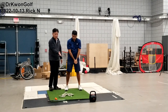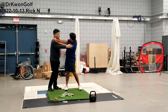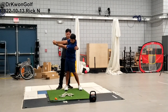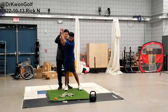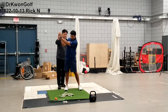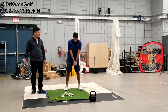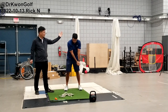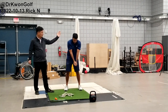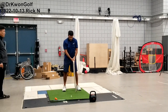Your hands should be here. The shoulder has to go a bit higher. You lowered the shoulder this way, and then you have too much shoulder turn right now with this going flat. So about this much is really good. And then here, this position. Then you can guide the rope this way instead of going this way. Oh no, this is too flat. Again, unless you change the way you do the backswing, you will have the same problem again.